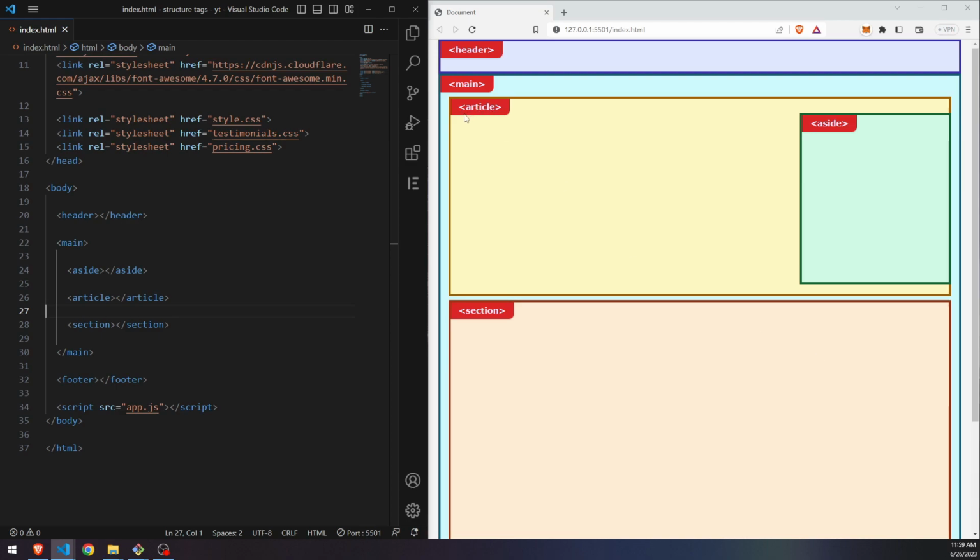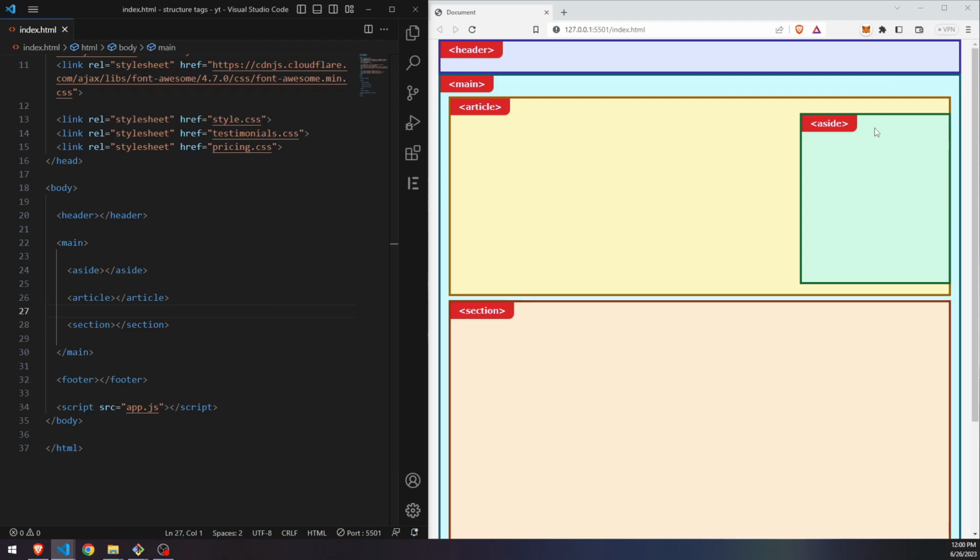For articles, the article tag is used where you have a heading and a paragraph. Even if it's put in other pages, or if you pull this out and put it in a separate page, a blank page, it still makes sense because it's still an article, so it's an independent content.